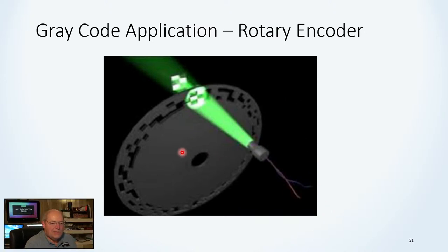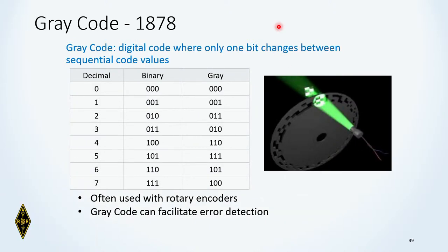Now, the VFO knob on your radio, you may notice that you turn your VFO knob and it has no stop. It'll just keep going around and around and around. Any of the knobs on your radio that have no stop are referred to as encoders. Most of them are rotary encoders that work like this. Within the part, there's an LED, a light source, and it's shining through a code wheel. So as you turn your VFO knob, you are impressing different light patterns back behind the code wheel. And these are interpreted as numbers and will advance your frequency going up and down. So that's the idea of a rotary encoder used extensively in ham radio. But I think the main point that they wanted to get across here is just that it's another kind of digital code.